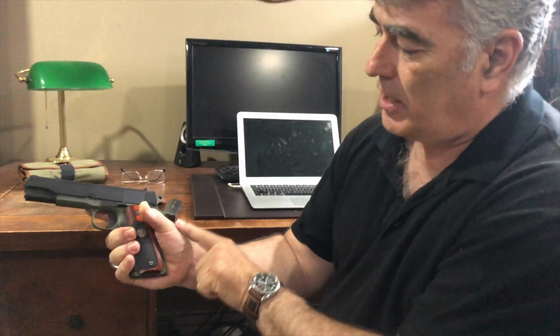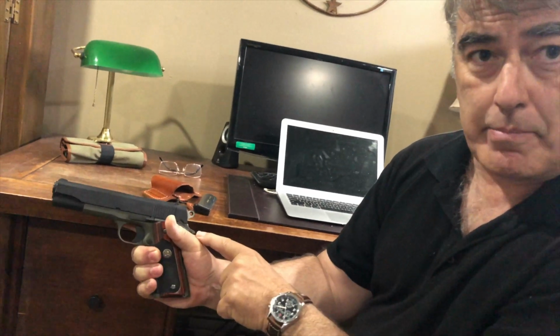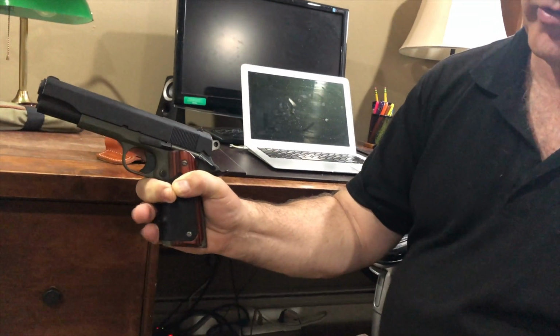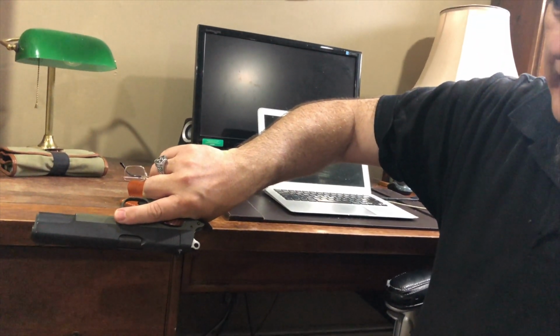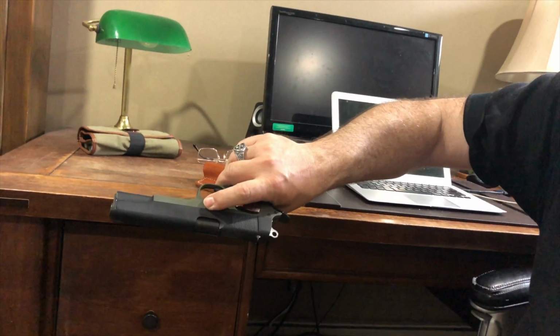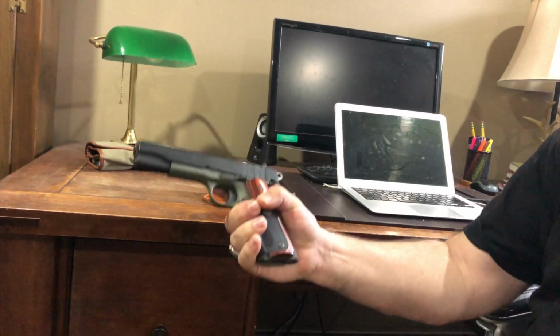Now the proper grip fundamental looks like this. Your thumb and your middle finger form the basis of the grip, and you place your hand as high as you can on the pistol. This metacarpal should be up against the back part of the pistol. And then you grip firmly with the thumb and the middle finger and wrap your other fingers around to stabilize the grip. On the back side, you maintain your trigger discipline until you're ready to shoot. I usually use that little button that sticks out of my pistol as an index for my finger so that I can tell by the tactile sensation that my finger's in the proper place.